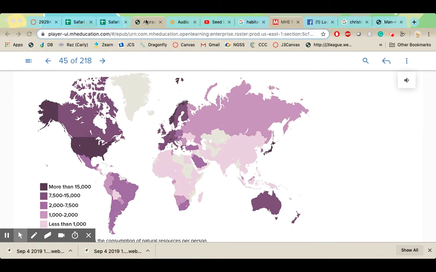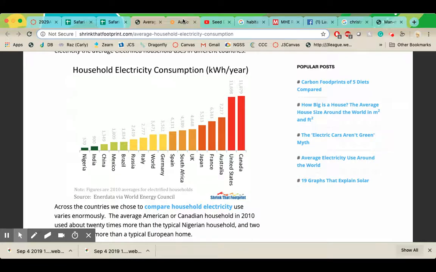I don't think that this is the best graph of that. I think I prefer to look at something like this. Here's the household electricity consumption. If you look at it, you can see the United States is not the worst. Actually, slightly worse than us is Canada. But Canada's up there freezing all the time, right? So they're very, very cold. So they're a first world country. They're very cold. They're using a lot. Down here, I know that we're using a lot of air conditioning, but still, we are using a ton of natural resources for each person.